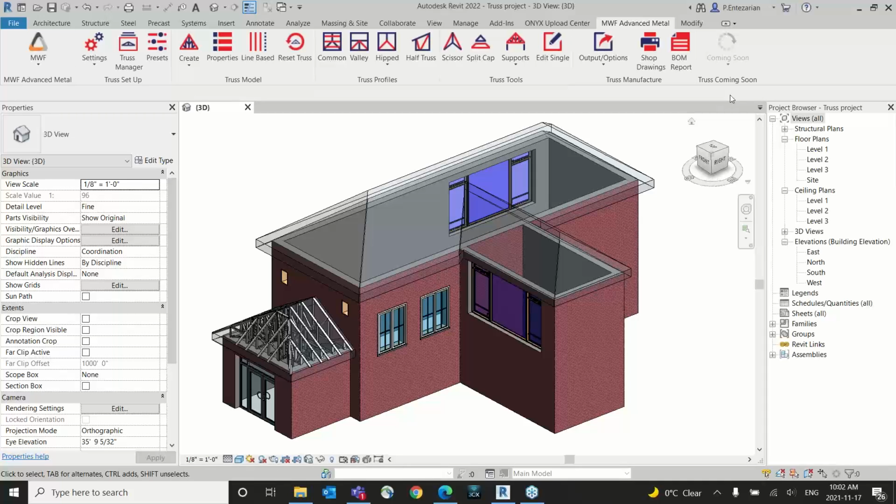So today, however, will be a short but sweet webinar. Our technician Paranaz will be walking users through how to generate trusses using truss profile commands. So this includes how to create envelopes with truss profile commands, how to edit envelopes using the truss tool commands, and also how to generate trusses using the truss manager.